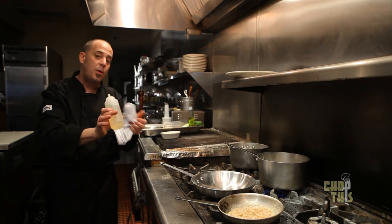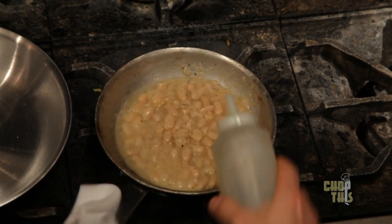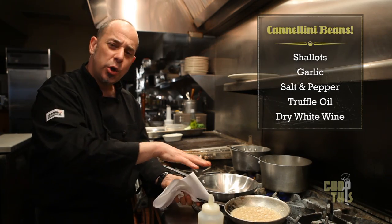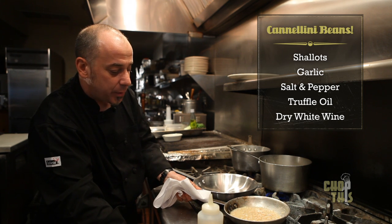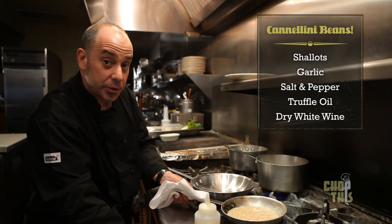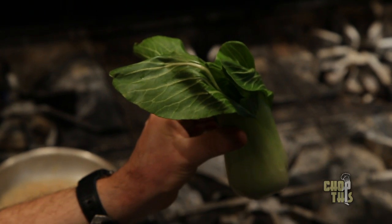And then we have some dry white wine, and we're just gonna deglaze the beans lightly. So the wine has been added. We're just gonna bring this to a simmer, cook the wine out gently for a little while, and while the beans reduce and sort of tighten up, we can get other things going for the dish. My choice of vegetable for this dish is baby bok choy. I'm going to cut this in half.